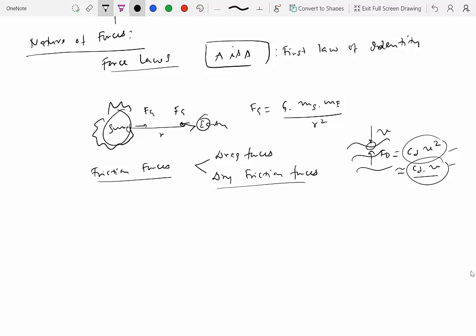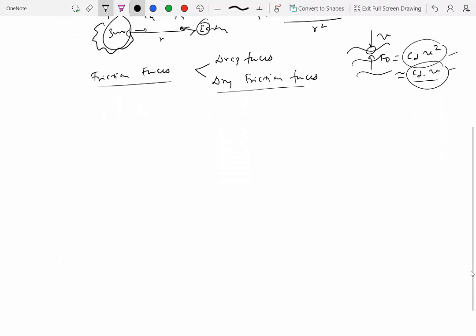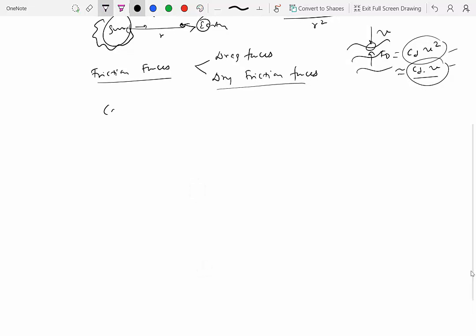Now, dry friction forces are also modeled, they're also empirical, they're also approximated. And we typically refer to them as Coulomb friction forces, primarily because of the person who actually gave rise to this model, called Coulomb. So Coulomb friction forces are pretty interesting, because their magnitude depends on what speed the two objects are moving relative to each other. First of all, Coulomb friction forces are for solid objects moving over solid objects.